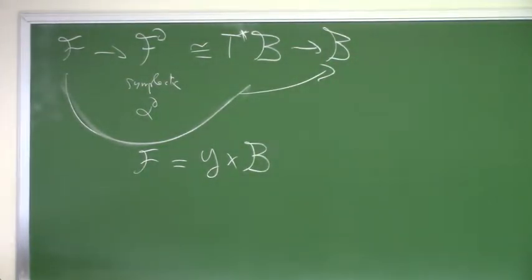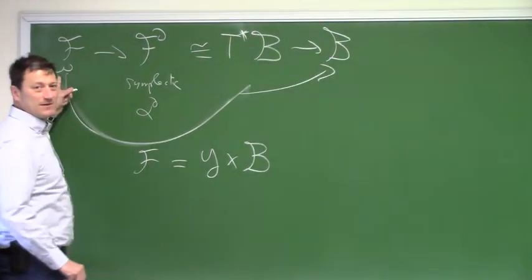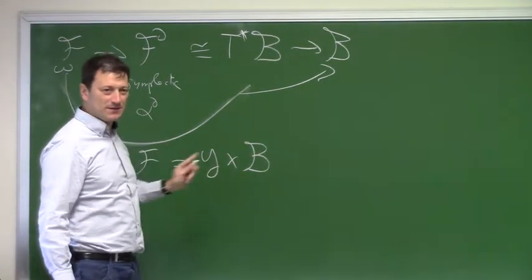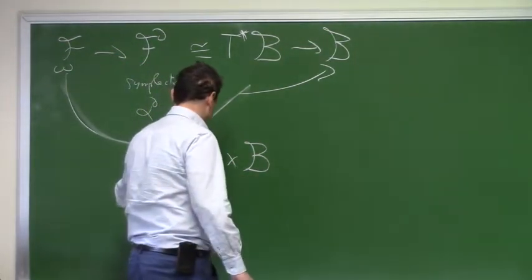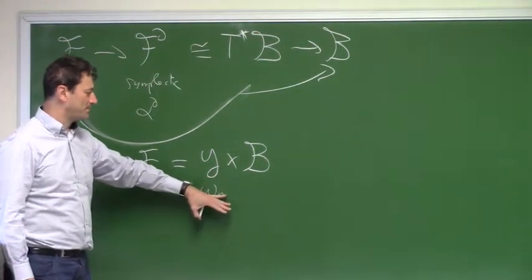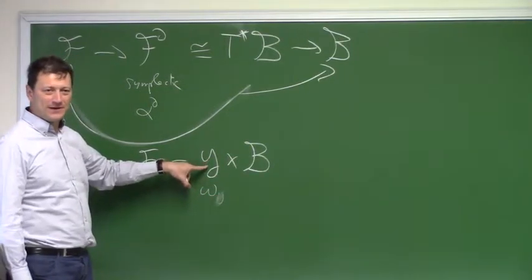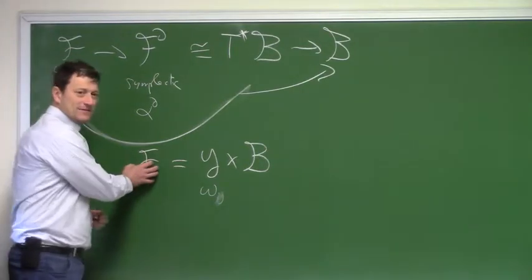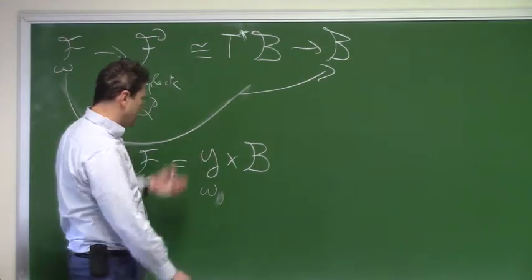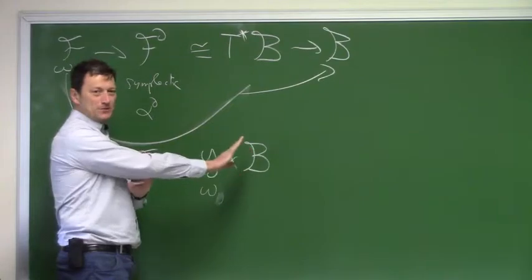The crucial assumption is that I want the symplectic form here, an odd symplectic form, to be compatible with this splitting. So the condition is essentially that I have a non-symplectic form omega_Y on the Y factor, and the symplectic form over F is just the pullback. In particular, I essentially have a two-form over Y, so it has no component on B, and it does not depend on it.